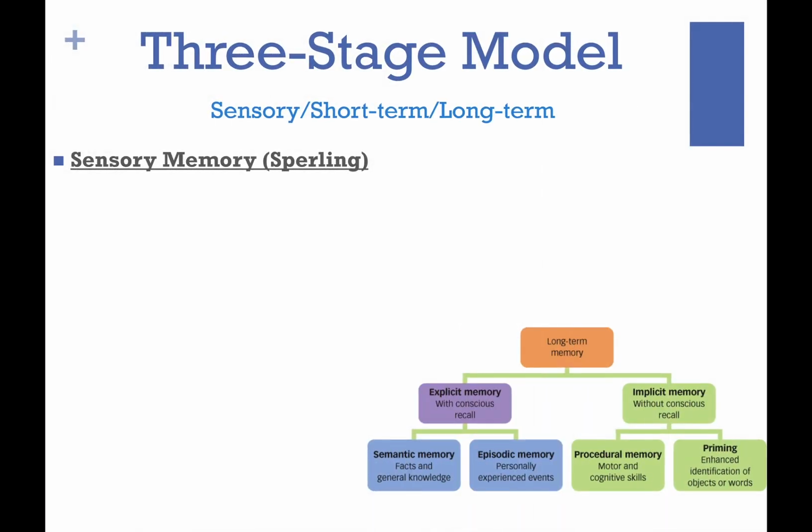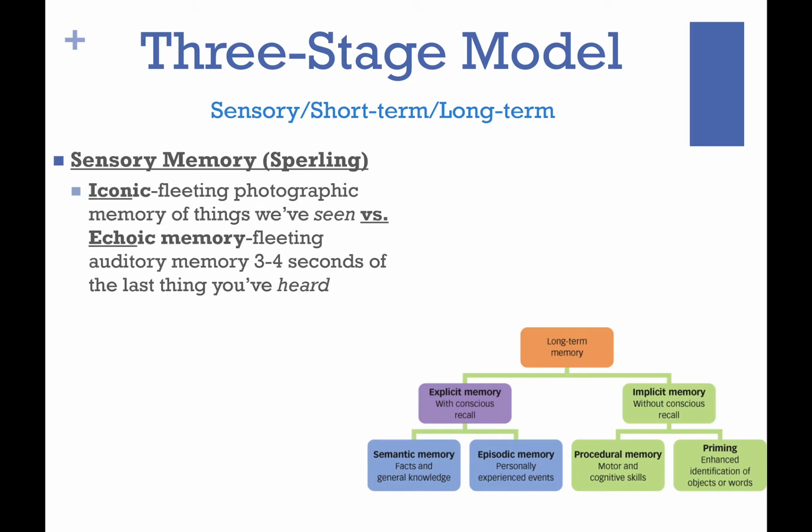So we have sensory memories. That's from a psychologist named Sperling, who came up with this idea that really the first stage of any memory is encoding. So you have fleeting sensory memories like iconic or echoic memories. And so sensory memories are really just encoded bottom-up processing. So any sight, like an icon, we have it underlined there so you can see the root word of icon. It's any sight data that's encoded into the brain. Echoic memories, or echoes, are any sound that your brain recognizes.